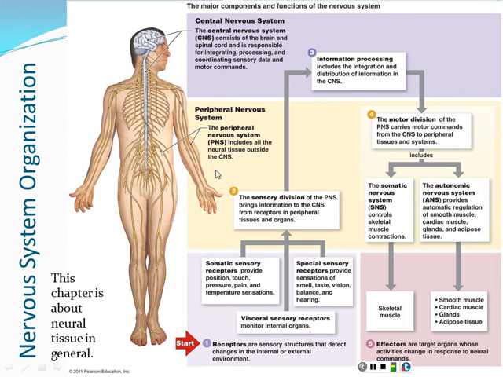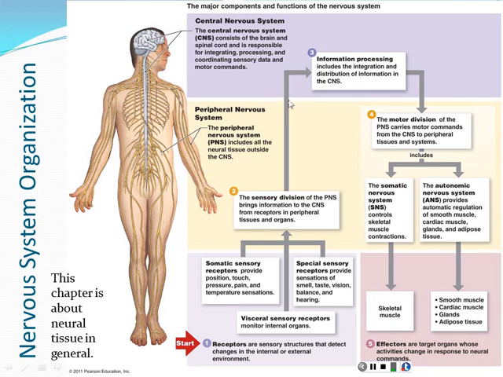And we'll talk in subsequent chapters much more about the peripheral nervous system, and then we'll talk about the CNS too. But for our overview, the sensation from the receptors comes in through the sensory division of the peripheral nervous system. That's sort of the input system. Stuff going up into the brain is the sensory division. And then inside the central nervous system, we have information processing. So that stimulus, that information from the receptor, the brain is going to do something with it. It's going to create an action in response to it. It's going to create memory. It's going to create emotion. All of those different things.